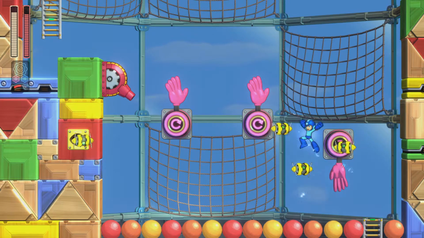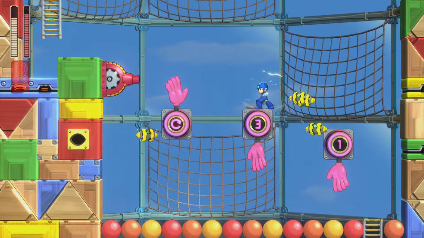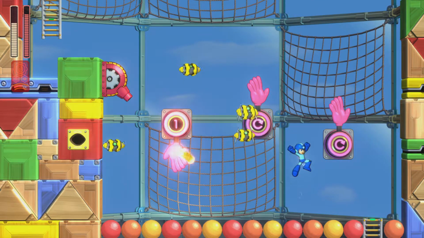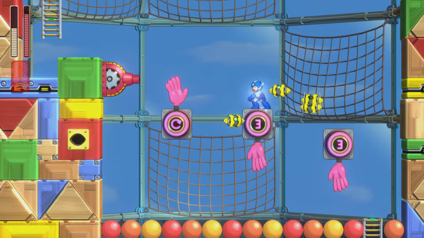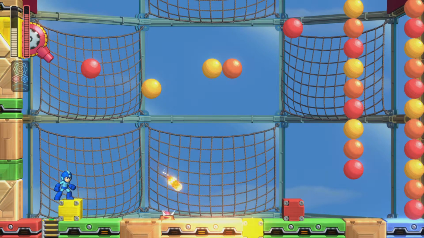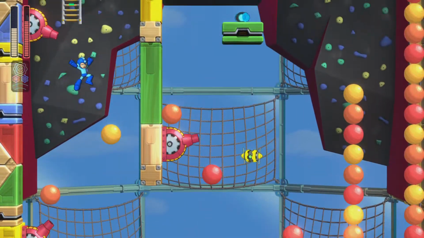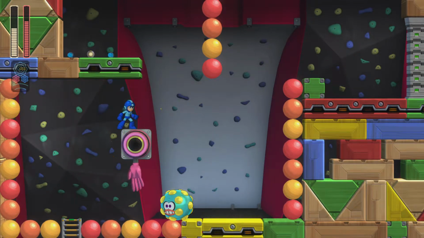I'm going to take a hit for this. Oh, going to take 2 hits. And 1 more. Oh. Alright, we'll have to reset that one. There we go. Sometimes the level works like that. Believe it or not, that's actually how I had it planned.